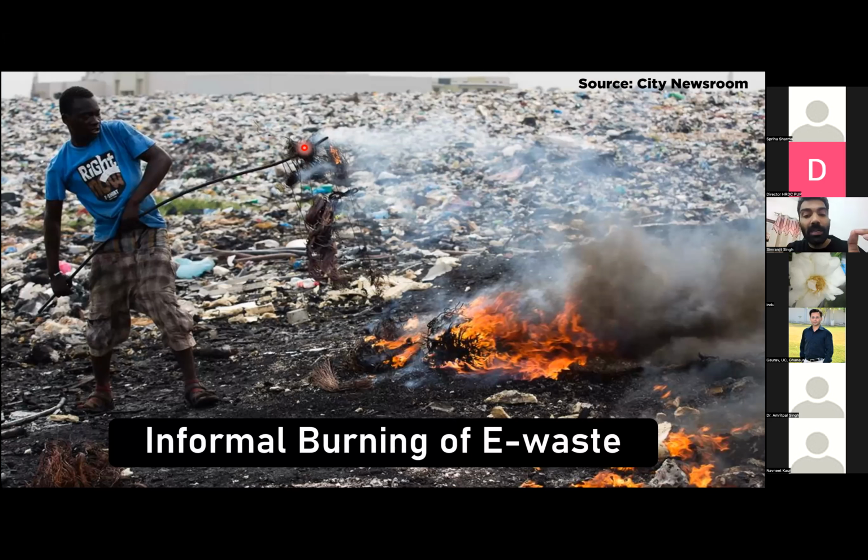This person in Ghana, informal burning of e-waste. Look at flames, look at no mask, no gloves, nothing, trying to leach small stuff by burning of e-waste, burning of PCBs, burning of wires. उसमें थोड़ा सा गोल्ड निकल आएगा क्योंकि ब्रास के पॉइंटर्स होते हैं, उसमें थोड़ी गोल्ड प्लेटिंग की होती है, उसके लिए लीच करते हैं.